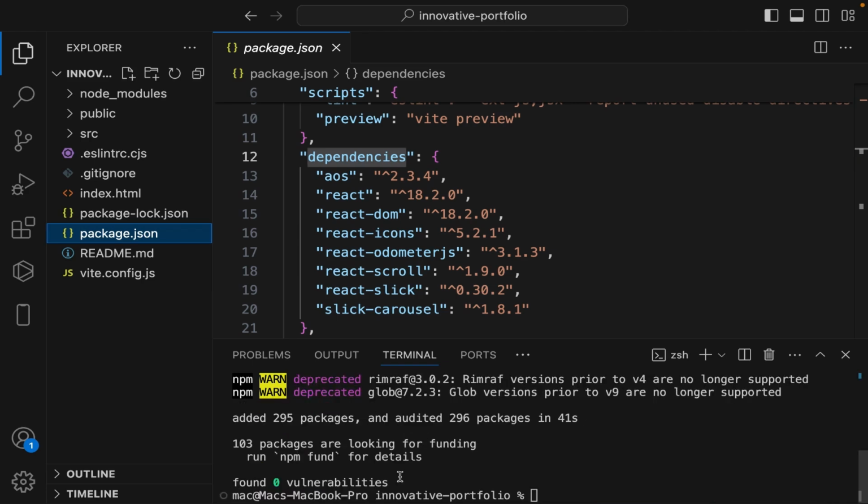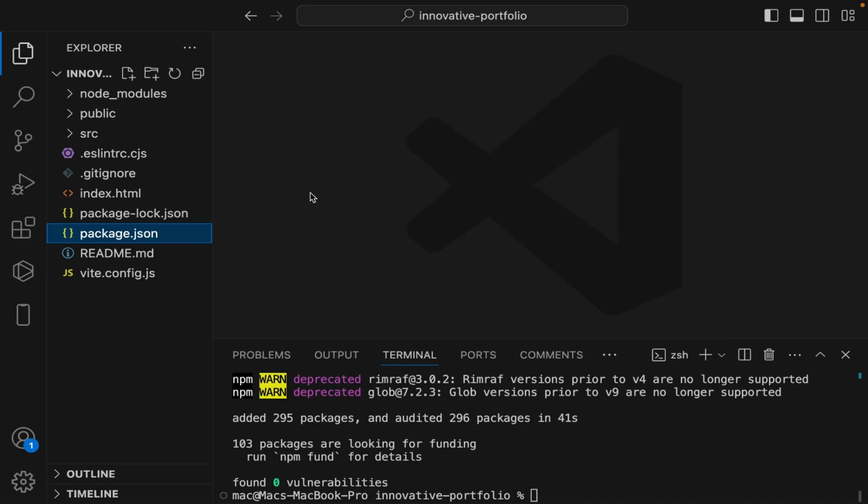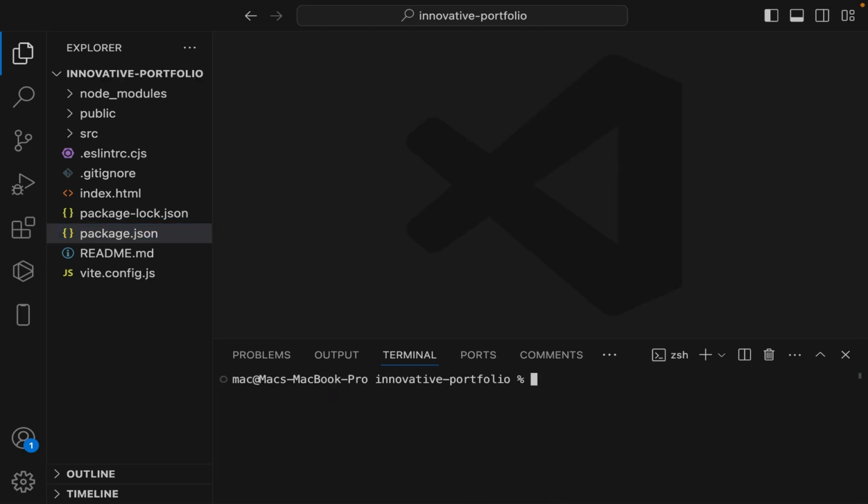This basically takes a few seconds. So it has installed successfully. And if you take a look, the node_modules folder has been added to our project.